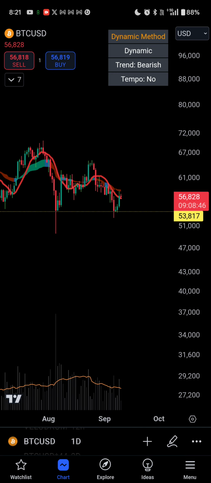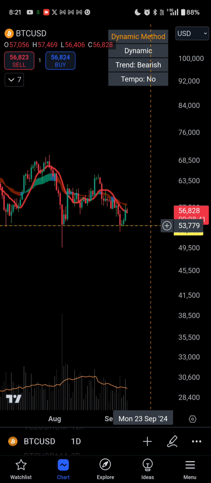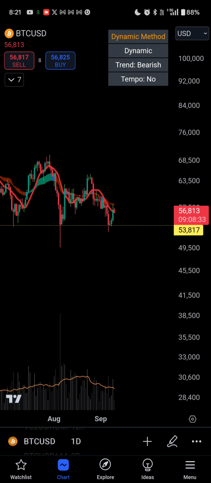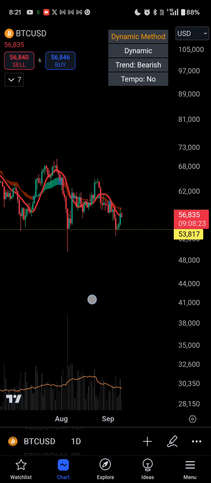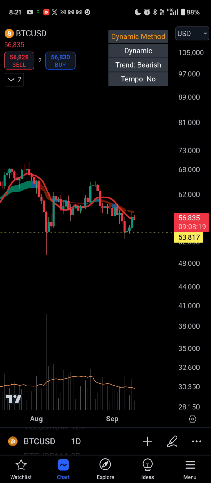Anyways, I think the audio should work this time, but we were sitting on the support level right over here, and I think I only have a line there. We were sitting on that support level, and that was the only thing that you could go on if you wanted to be bullish, right? Yeah, the trend is against me on the higher time frames, on the weekly, etc., but I have daily support here, and that was a key support level because of the historical reaction to that level. So it was definitely good, I guess, to reasonable to expect a bounce over there.